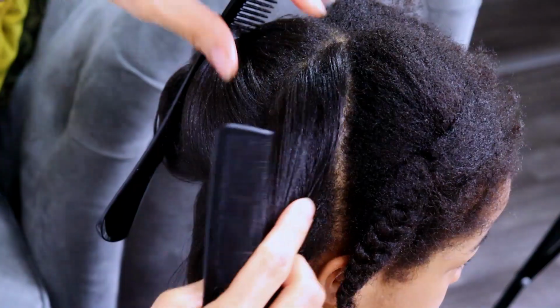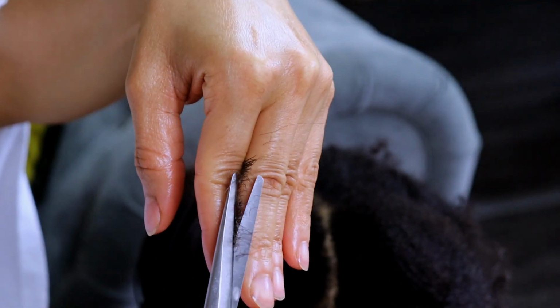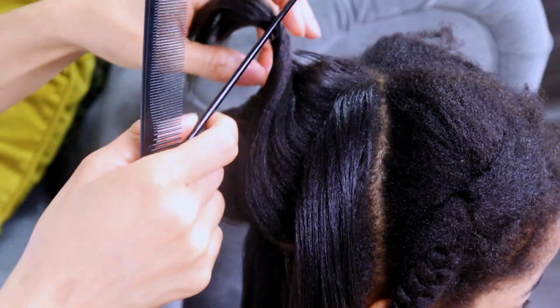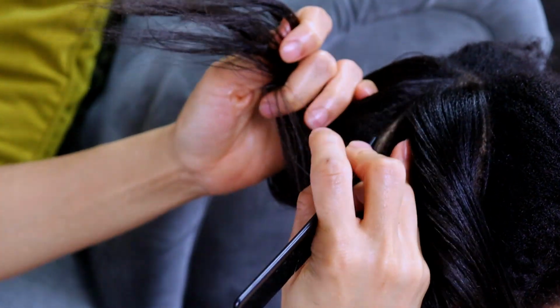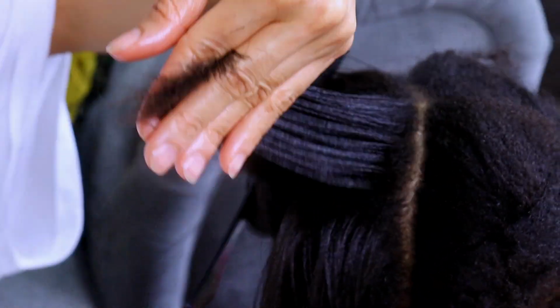Now, the reason I prefer to straighten her hair before trimming is simply because this will allow me to see exactly where it needs to be trimmed in order to clear away any split or damaged ends, as cutting off too little would still leave the hair strands vulnerable to breakage further up her hair strands.